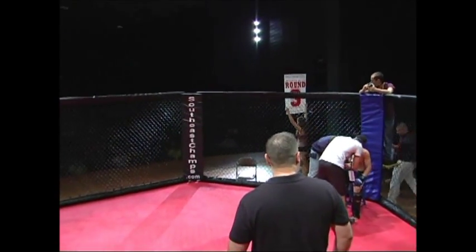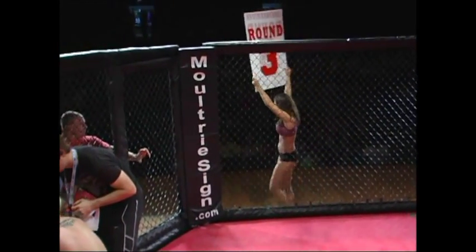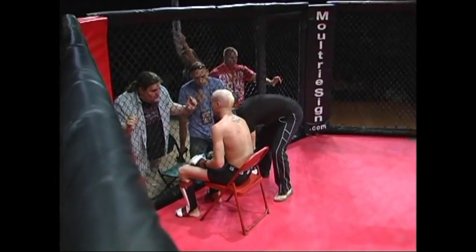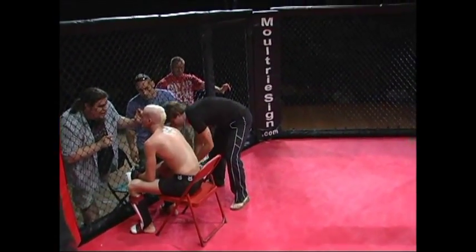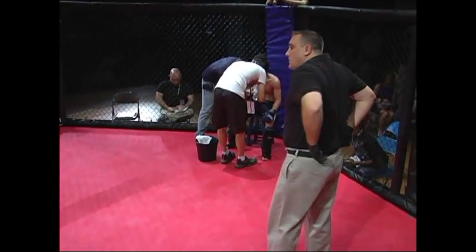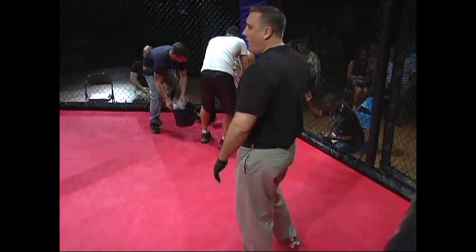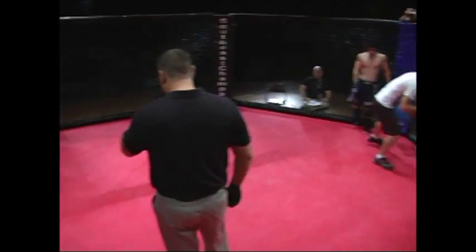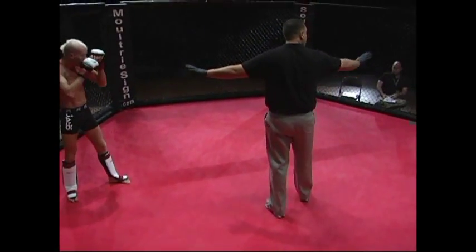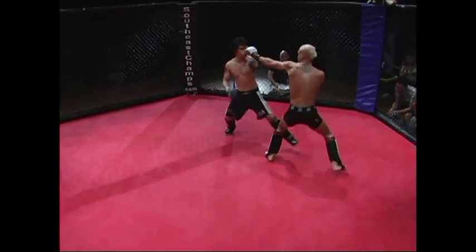That was really tight. Tate Phillips still looks fresh. He may have damaged his arm on that one — he may not even be 100%. He's not going to be able to use that arm like he should in the next round. He's going to start trying to defend these takedowns, but even if he does, is he going to have enough gas to defend them? Definitely an exciting amateur fight to start things off. Tate is like a monkey out there jumping around — he just doesn't give out. Justin Horne's not looking too excited about this round. He needs a knockout, a TKO, a submission — he needs to end this fight now to win it. Tate seems to keep doing what he's doing and can win by unanimous decision or easily finish this round.